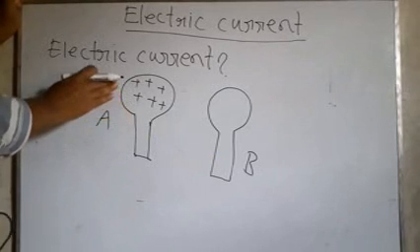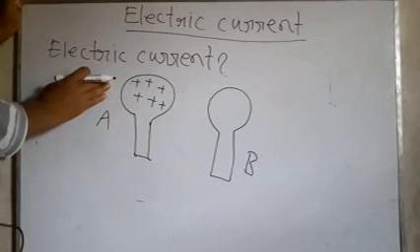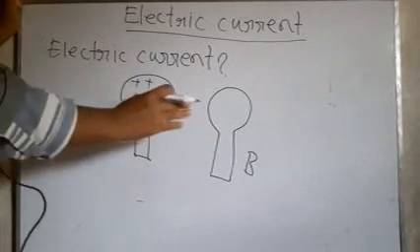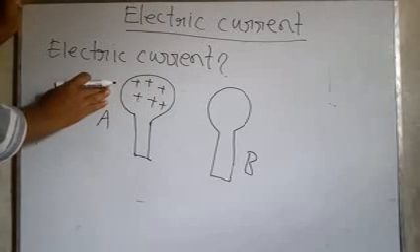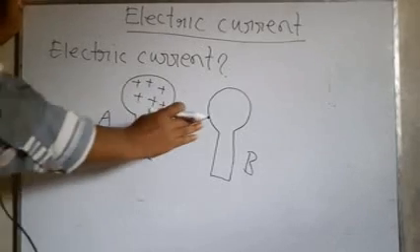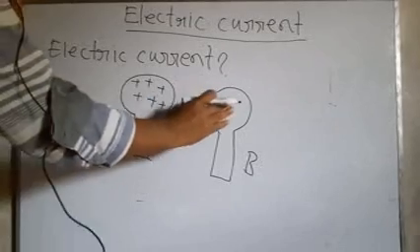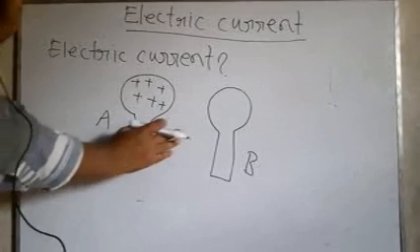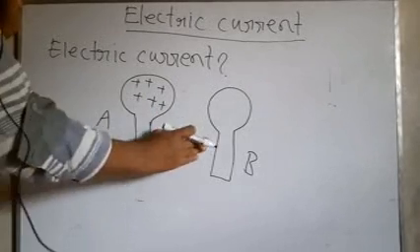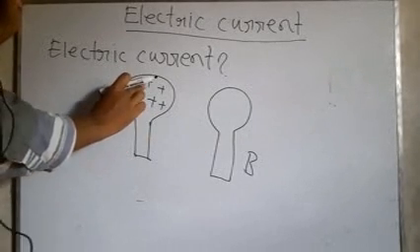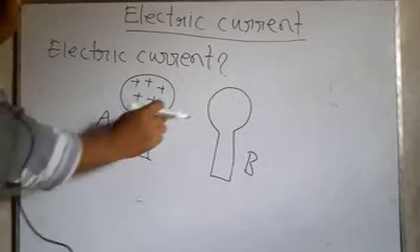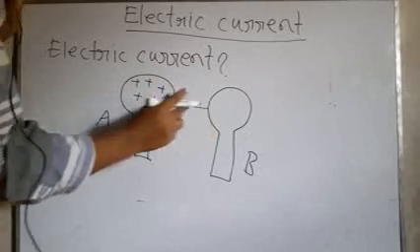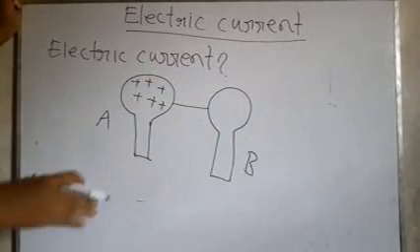Therefore, its potential is positive and its potential is 0. As its potential is positive, it is a higher potential, and its potential is 0, therefore it is lower potential. Now there is a potential difference between this body A and this body B. Therefore, the positive charge will flow from body A to body B when these two bodies are connected by a metallic wire or conductor wire.